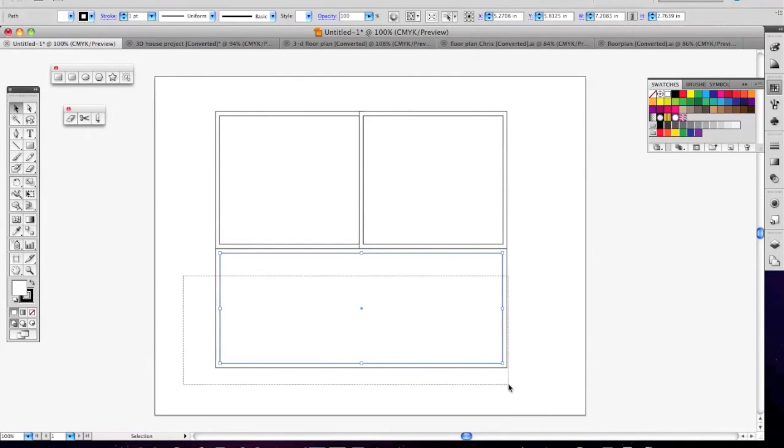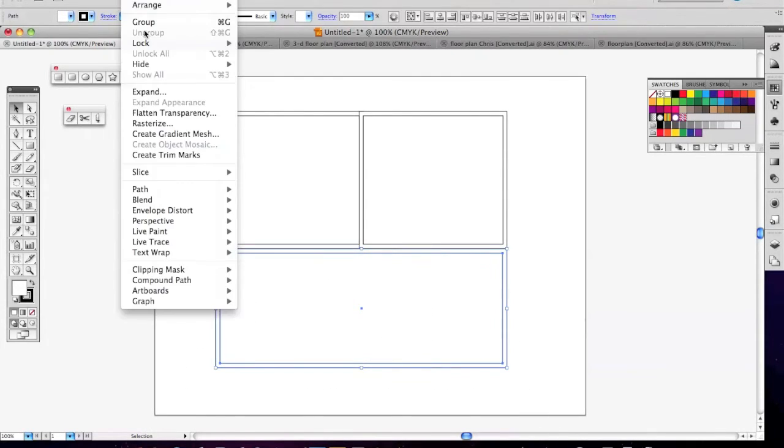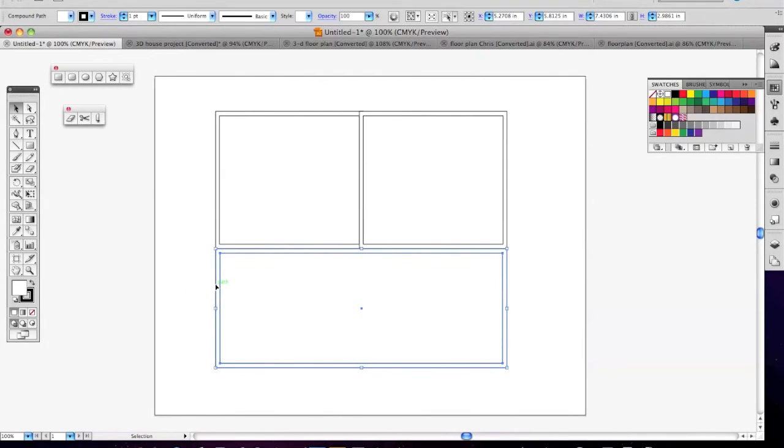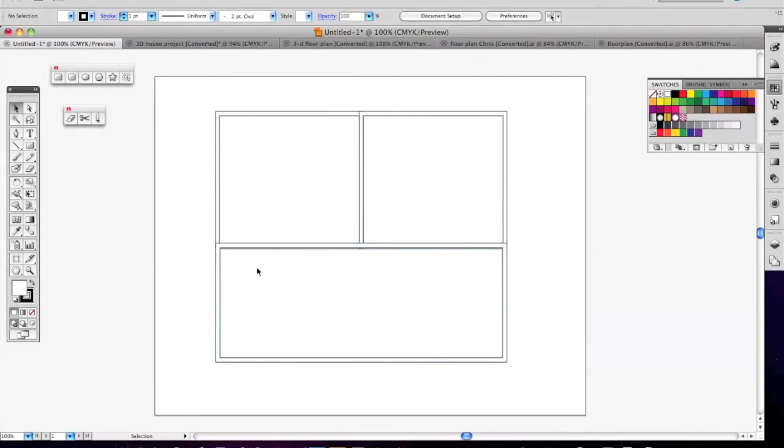Select both, object, compound path, make. And now I'm going to move it up like so. Let me see if I can zoom in and get that a little better.